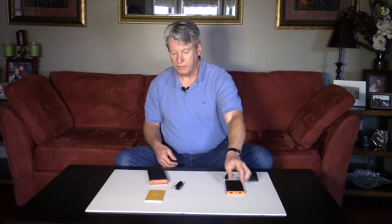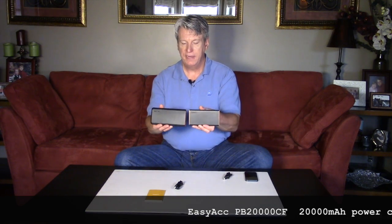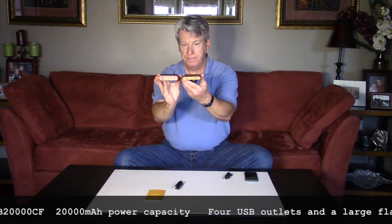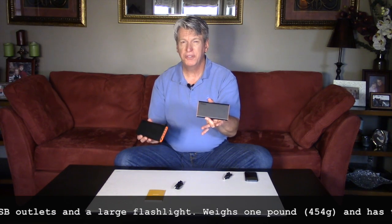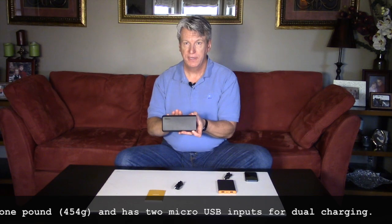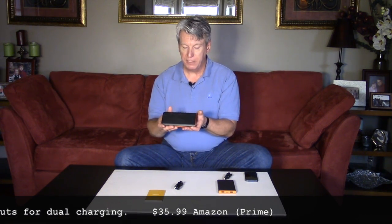The second product in this review is sort of the big brother to this one — a little larger in size and significantly thicker. This smaller one weighs only eight ounces or 226 grams. The big one is called the Monster — it is the Power Bank 20,000 mAh — and it is a monster. It weighs a pound; it's kind of like a brick.